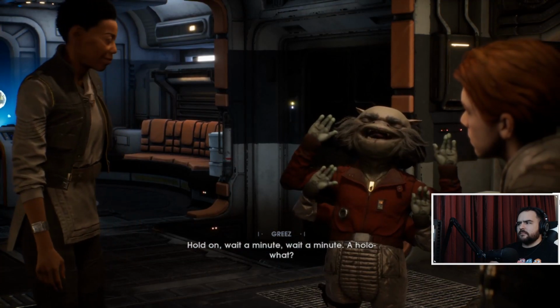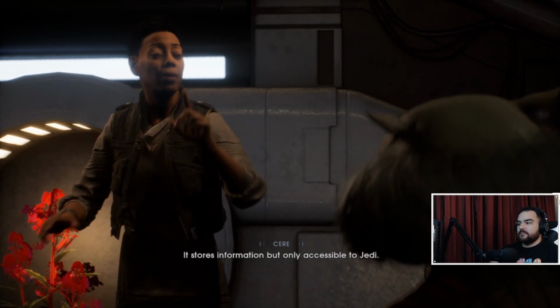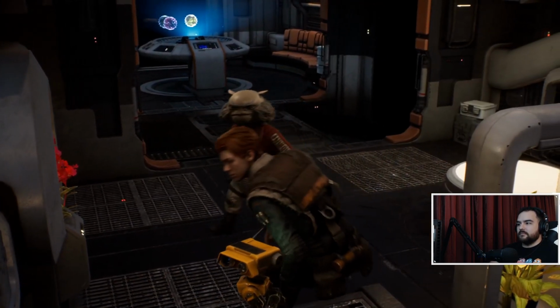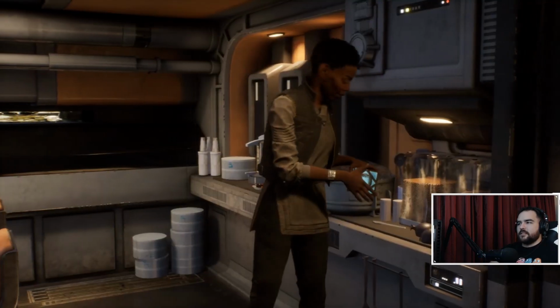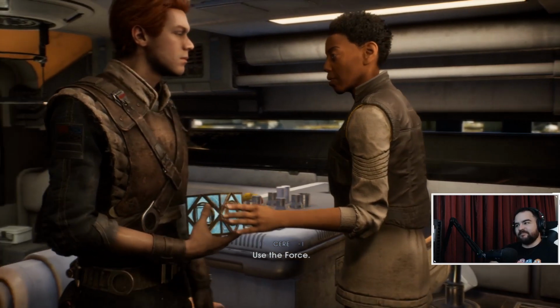Hold on, wait a minute. A holo what? A holocron. It stores information, but only accessible to Jedi. Hang on, I think I have one around here. Such a coincidence that she was his apprentice, right? Use the Force.